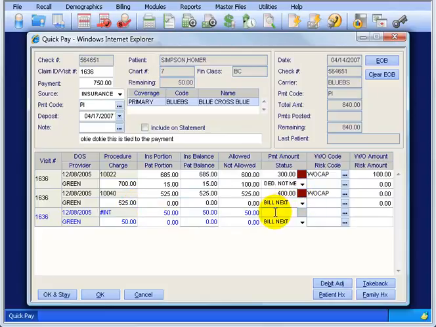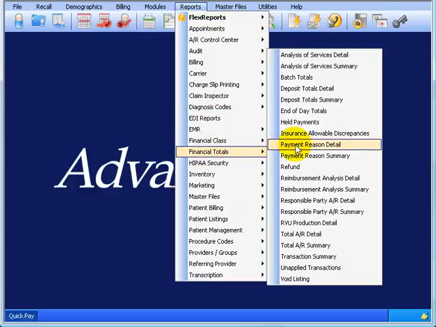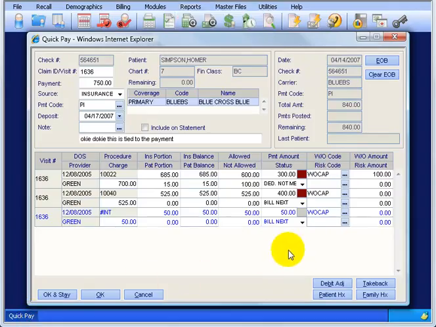And then next is the $50 debit adjustment charge I just posted. You can see up at the top I have a remaining of 50 because I've already posted the 700 here, so I can type in 50 here. The only reason why you want to use the payment reason codes is if you want to keep track of it, it pulls to your denial tracking. Also, you can look at your reports, financial totals, your payment reason detail report, if you want to keep track of these as well. Otherwise, the main purpose is to go out on the secondary e-claims.